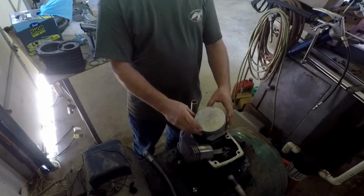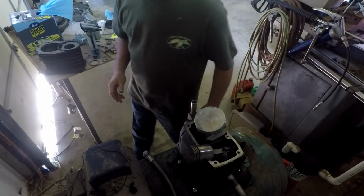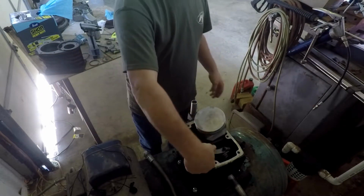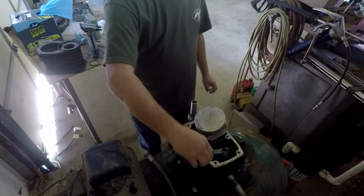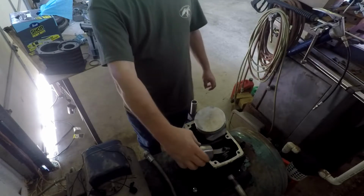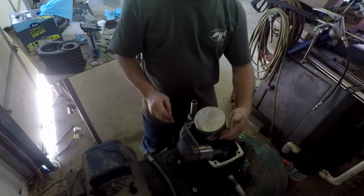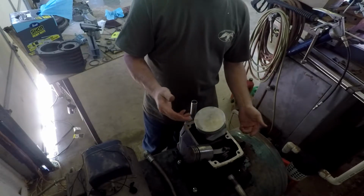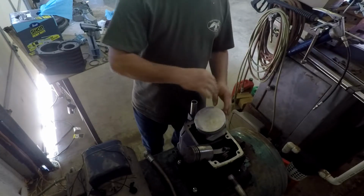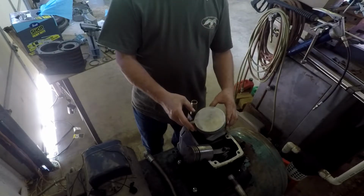So that guy's crazy, and he's probably one of the people the other guy's talking about. These claims are not based on facts. They're based on people being more comfortable driving those older ones because they can work on them themselves, and that's understandable. If that's what you want to drive, then drive it. But it's not the fact. The fact is not that they'll last longer, unless they're not going to get fixed unless you fix them. If you just park them and you're not going to pay somebody to fix them, then that may be true. But the things that go wrong are not base engine problems anyway.